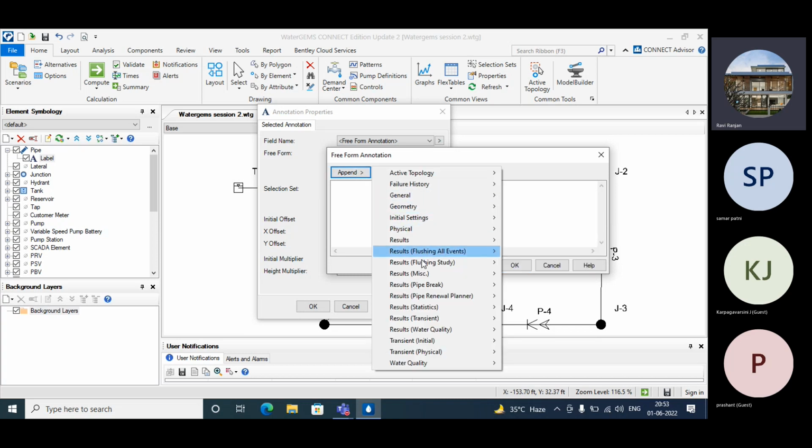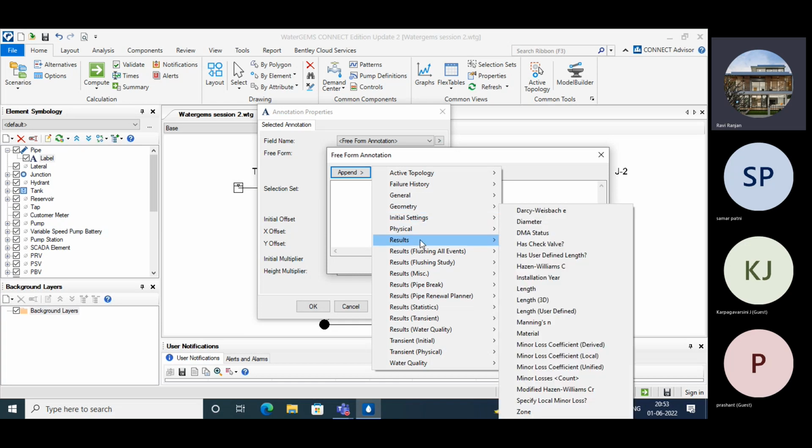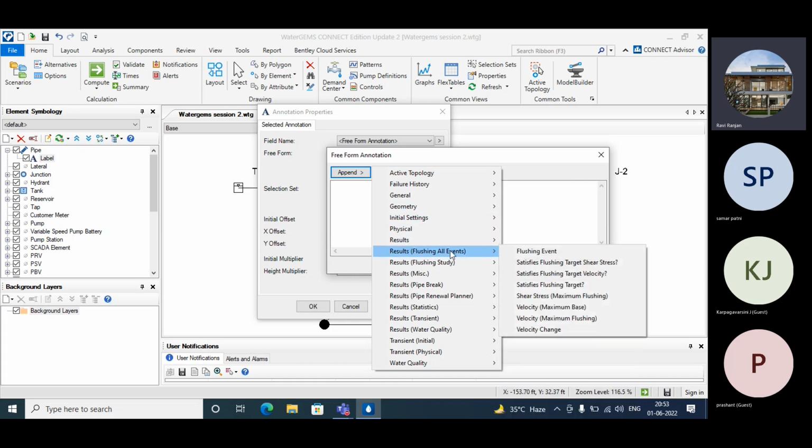We have different annotation levels here, like failure history, general, geometry, initial setting, physical, results, flushing, all events.